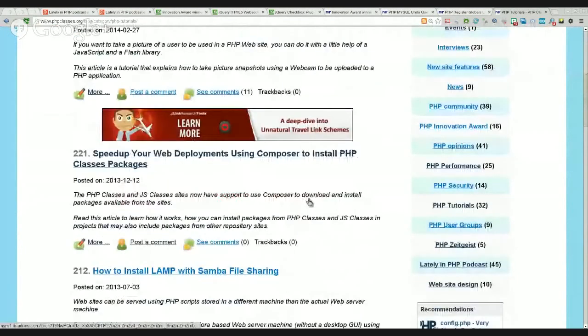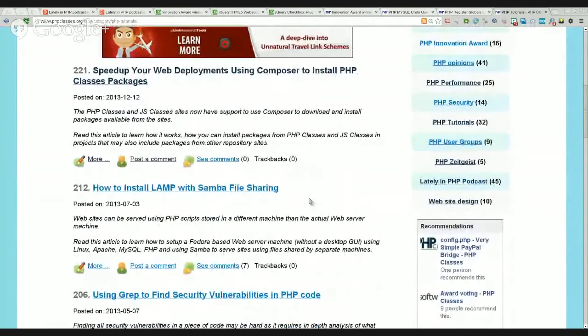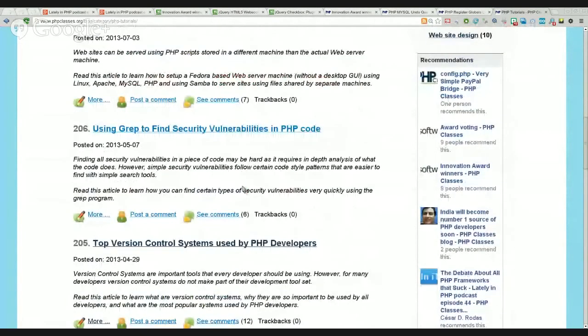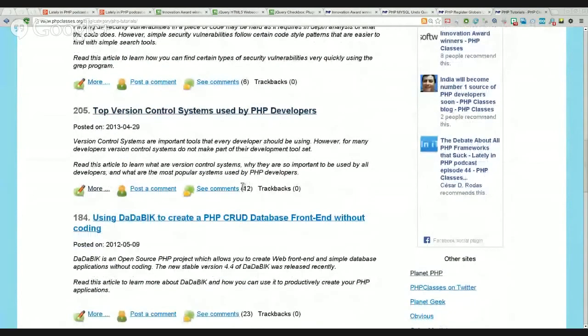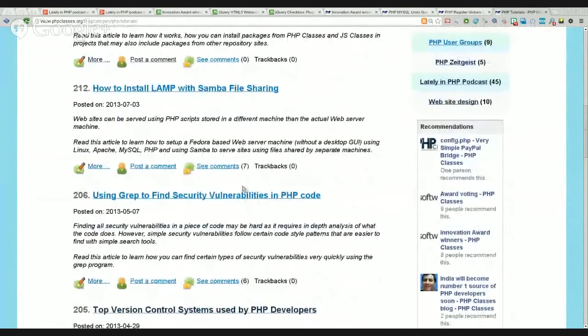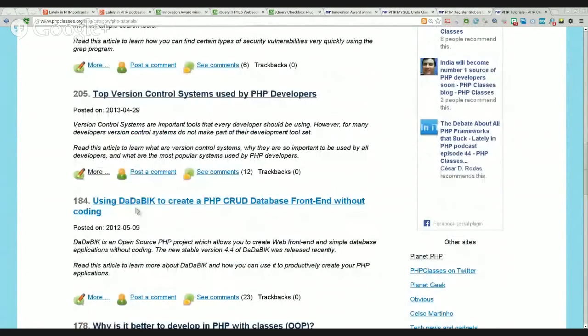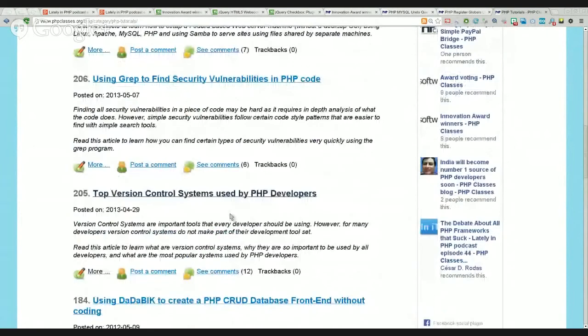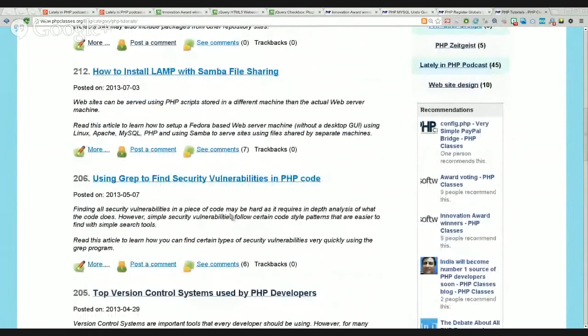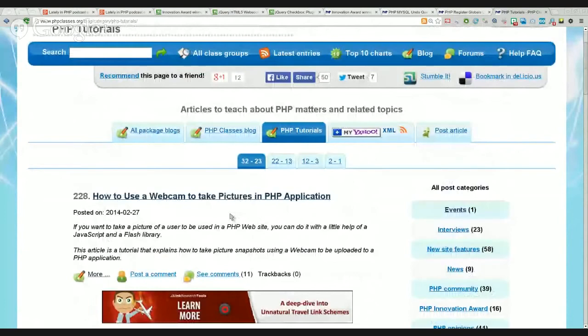There are many articles published in the past year, and many authors got some exposure. Some of them were trying to get some exposure to their own projects, and their projects are not exactly published on the PHP Classes site. Like this Databic PHP creator was an article published like two years ago, and it was about a tool from a developer that has it available on some other site.